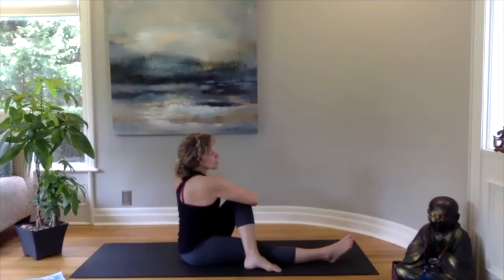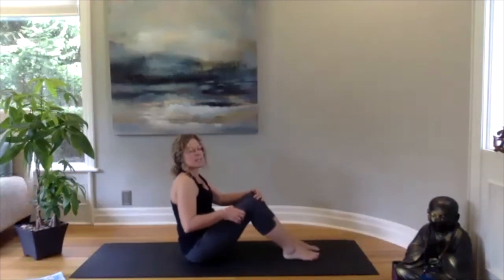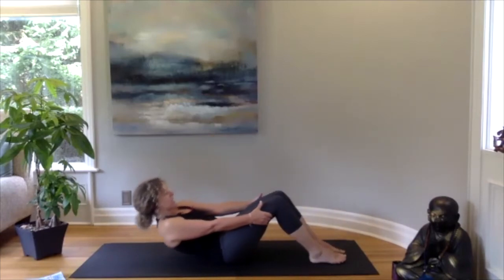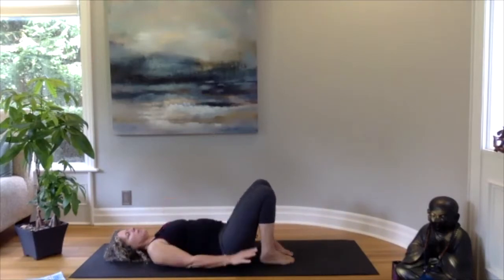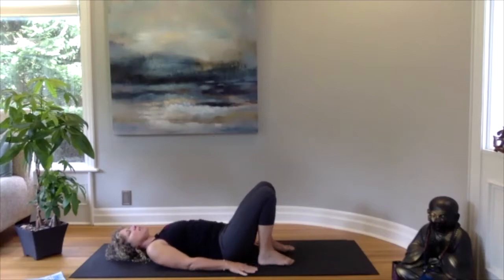And then slowly unwind. Let's bring both knees bent, feet on the mat, making sure you have enough room behind you, and then lowering yourself nice and gently down. Setting your feet up so that they are positioned heels underneath your knees, maybe gently touching the back of your ankles. Spine is nice and long.